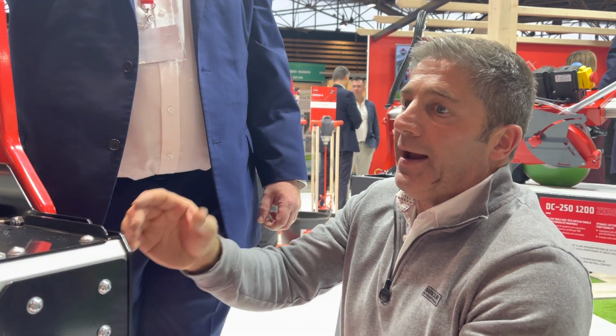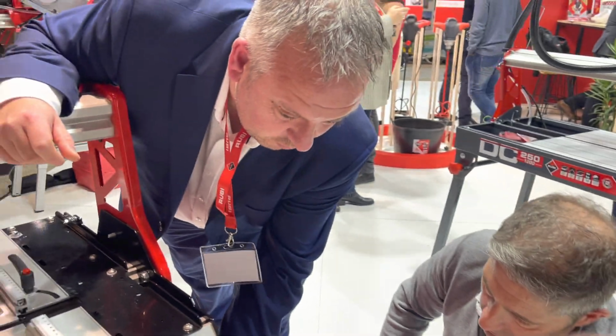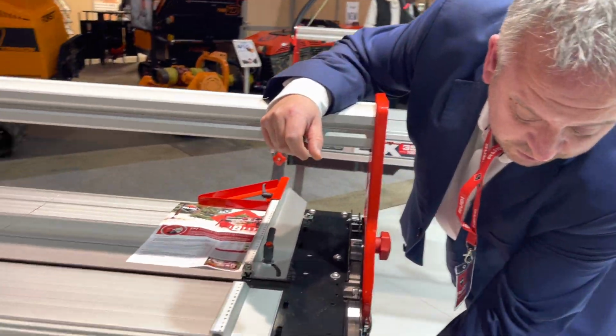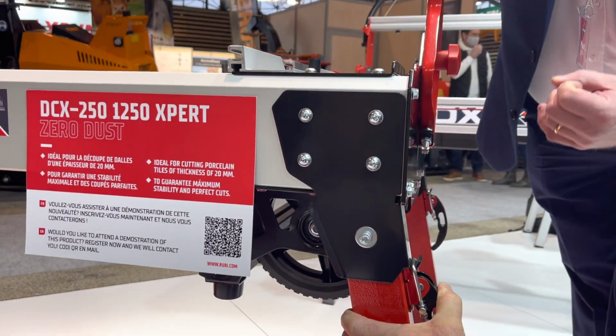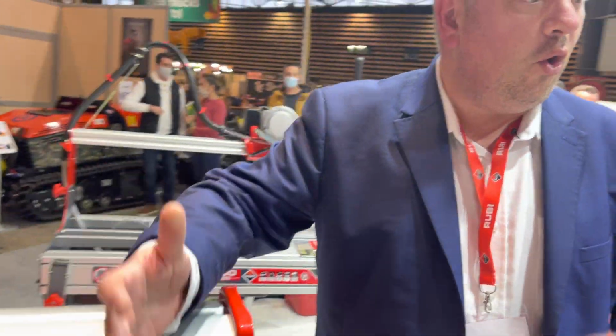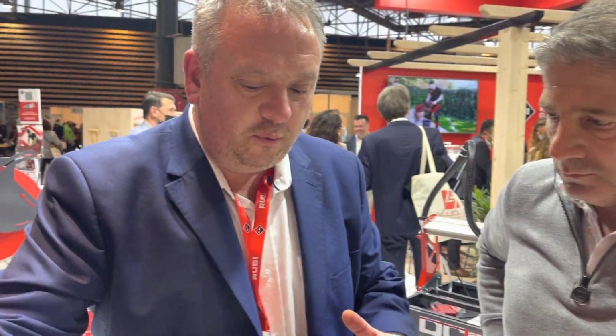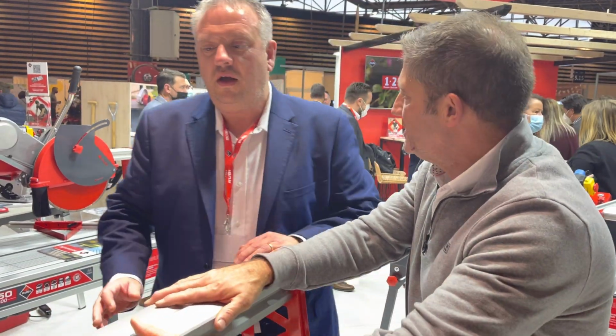And I've got to tell you, Paul, my machine, which is the 1550, is bigger than this, and I'm able to move it around and get it in the back of my van. Very, very simple. You've got much larger transit wheels on this, so 200mm wheels, designed for more off-road. Okay. So rather than being designed to be worked on a smooth concrete floor in somebody's house or a pathway, these have been designed with the landscaper in mind. To make life a lot easier for us. You can get it onto the building site. Now, when we look at the old saw that I had, and we look at the rail itself, this rail is a lot wider, it's a lot thicker, isn't it?